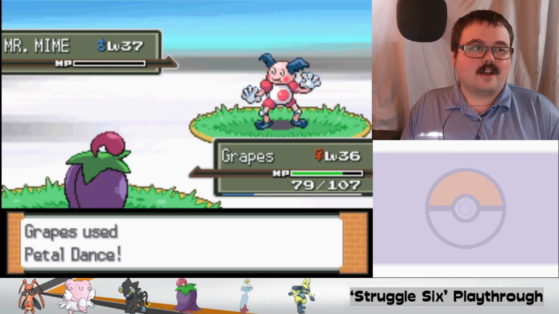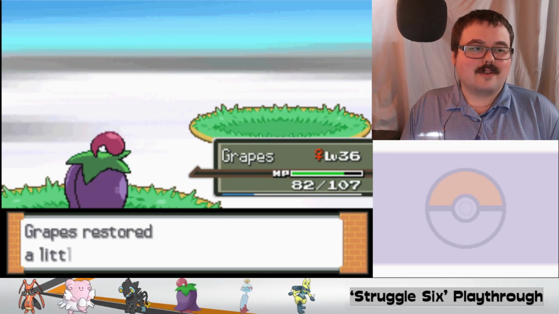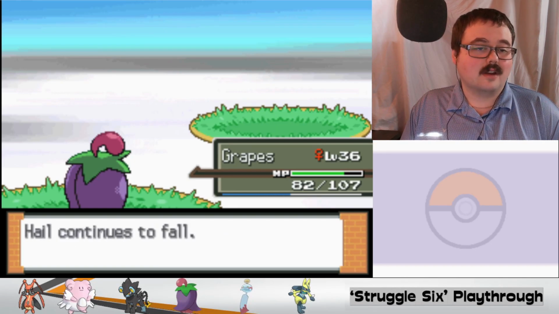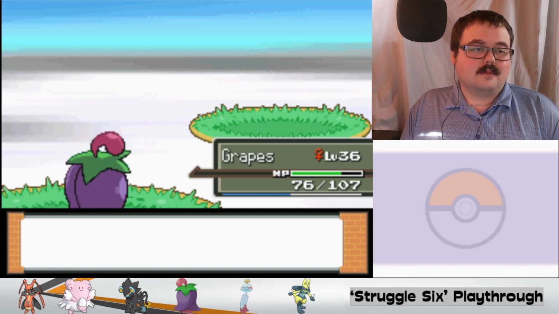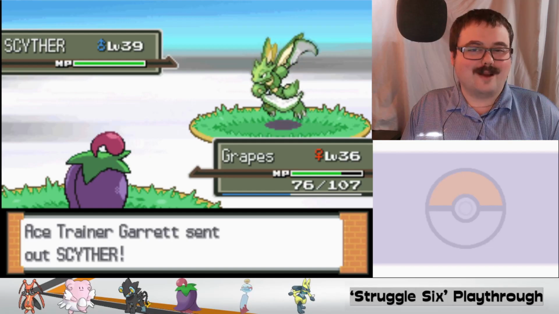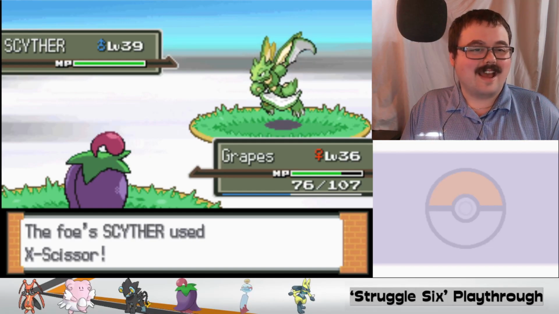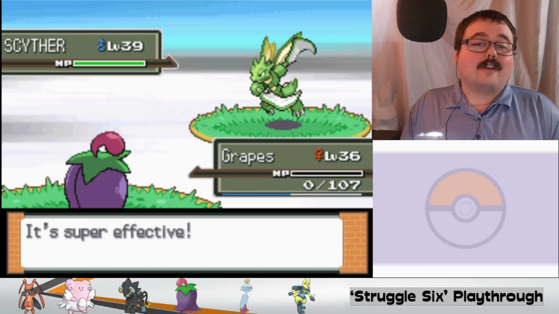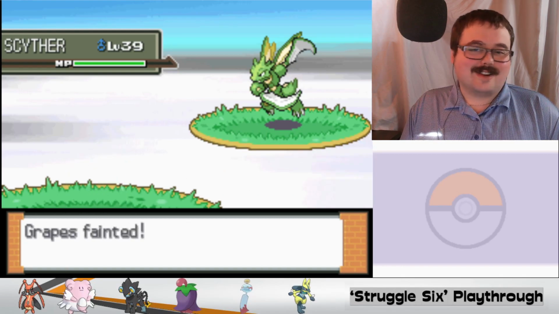Let's hope we don't have like a steel type with high special defense or something that comes out next. I don't remember what the trainers have. Well, that's terrible. 4 times resistant to grass. And is going to be faster than me. Well, guess where we're going after this battle? Yes, back to that lodge.